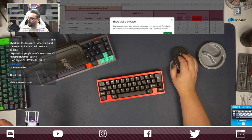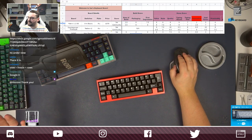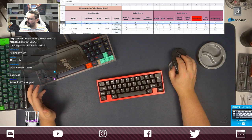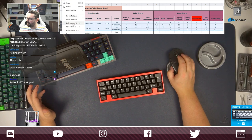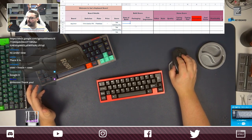Up to current row 4. Sorry, you can't freeze rows which contain only part of a merge. Alright, okay, so we're not going to be able to do that, so what I'm going to do is just hide these for now, and then we'll do it that way. Can we do that? Yeah, there we go. Okay, so you guys still can't see it, so let's hide these as well. There we go. Okay, you guys can see it now.